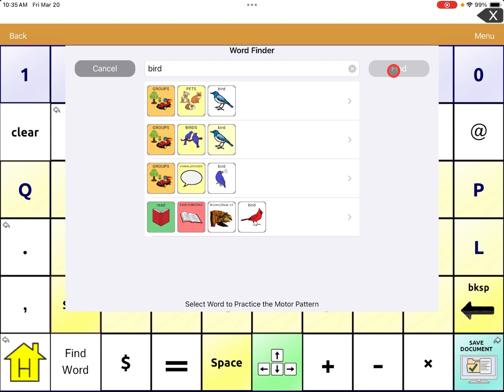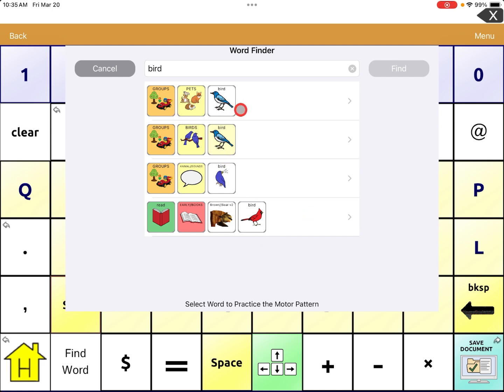And so what this does is it'll pop up all the different places where you might be finding bird. So this is helpful if you're trying to find a word for the first time or maybe 5th time if you're me, but it also is helpful if you're trying to re-edit any sort of buttons or change wording. It should pop up everywhere that word appears, or even, as you can see in this brown bear, somewhere where it might be similar.